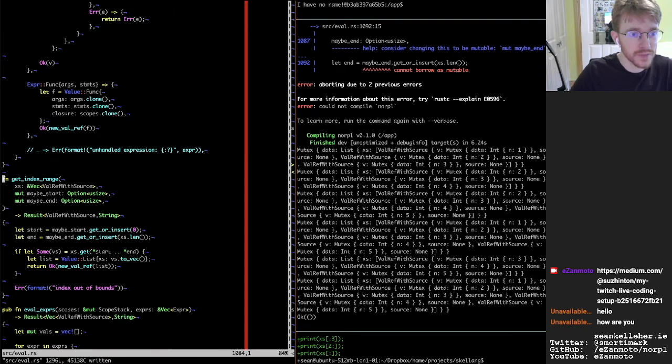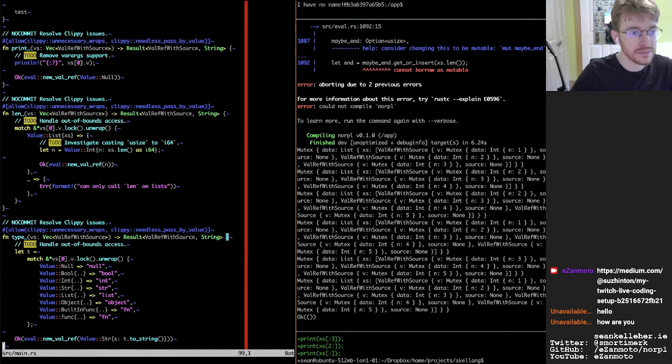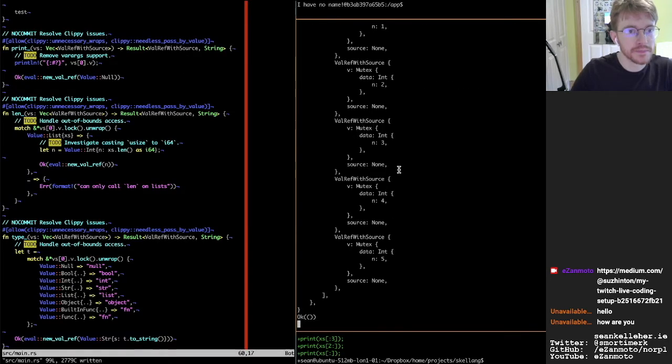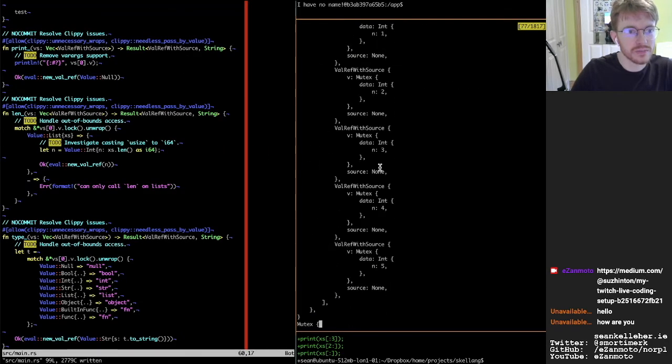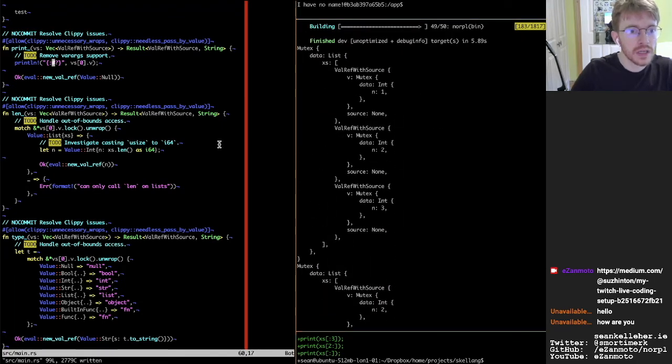Anyway, the output rendering, especially since valref with source got introduced, has been pretty verbose. I suppose I can add a bit of pretty printing back in to at least put these on different lines, and hopefully make it a little bit more comprehensible. So let's see.